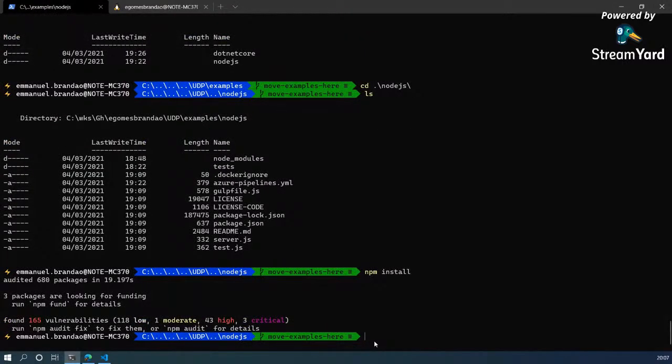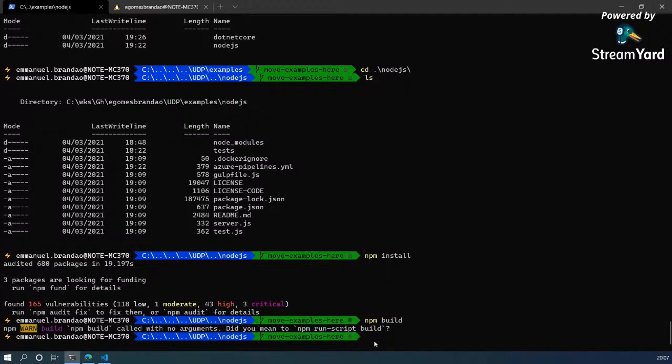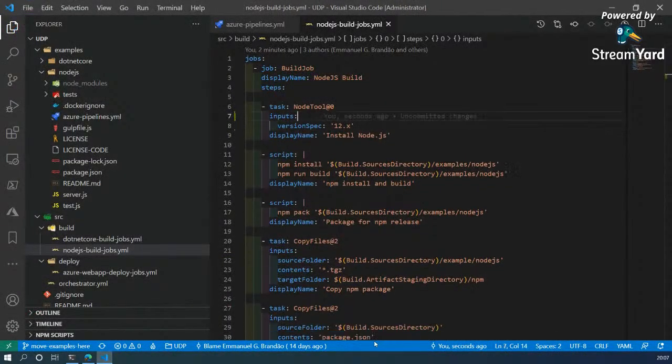Okay, so now what's the second comment? It's an npm build, right? Yeah, but the problem is. No, wait. Back. Go to the YAML. npm run build, sorry.